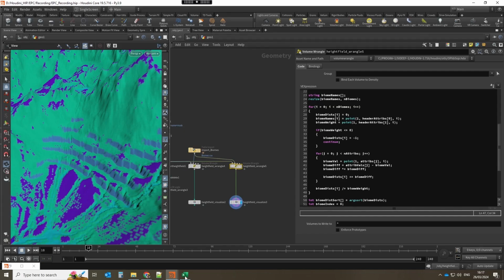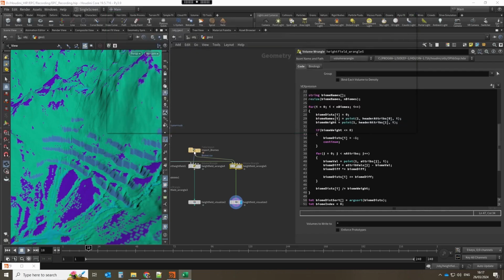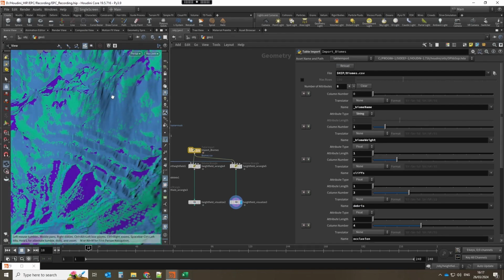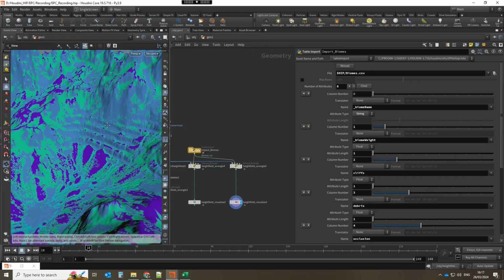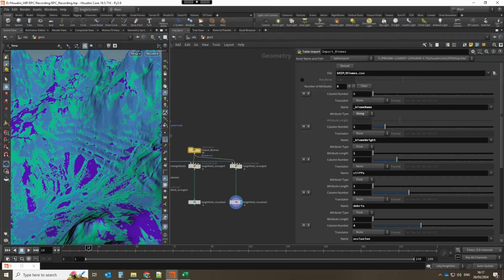So now hopefully, after saving the file again, and reloading, we have some more cliffs. There we go. So now it's artificially increasing the weight of the biome for the cliffs. So for example, if we put it 1.5, we should have a result somewhere in the middle. There we go.